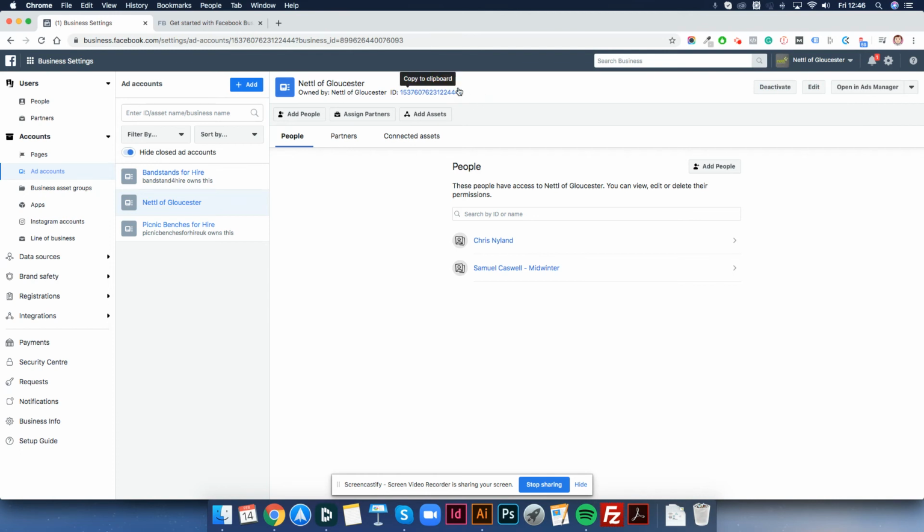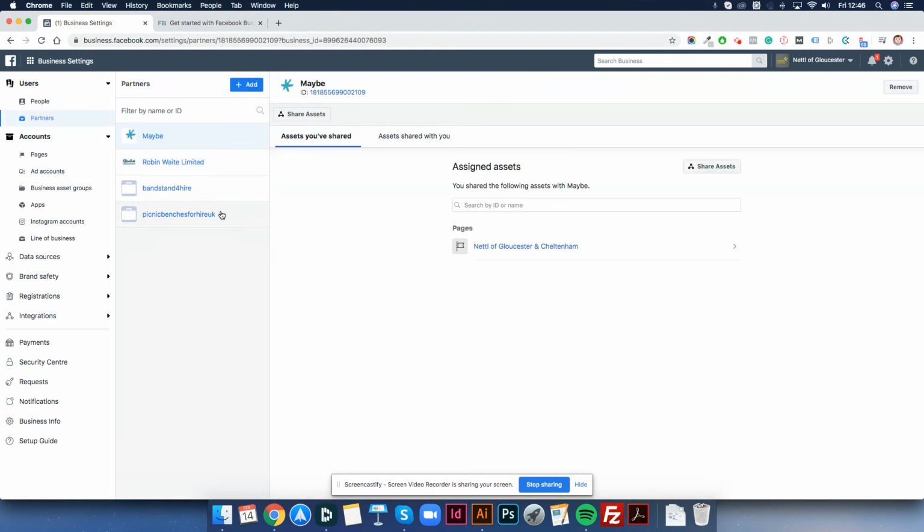What you'll need to do with that, once you've got it and it's linked to your business page and everything, is copy it. Once you've made that, if you copy that and send it to us, we can request to become a partner and get access to your ad account. And from there, we can set up the pixel for you. In the future, we can do ads for you, or, if you choose to do them yourself, then that's absolutely fine. Hopefully that makes sense. It's a great way to start populating data, and the earlier you get it on, the richer the data is.